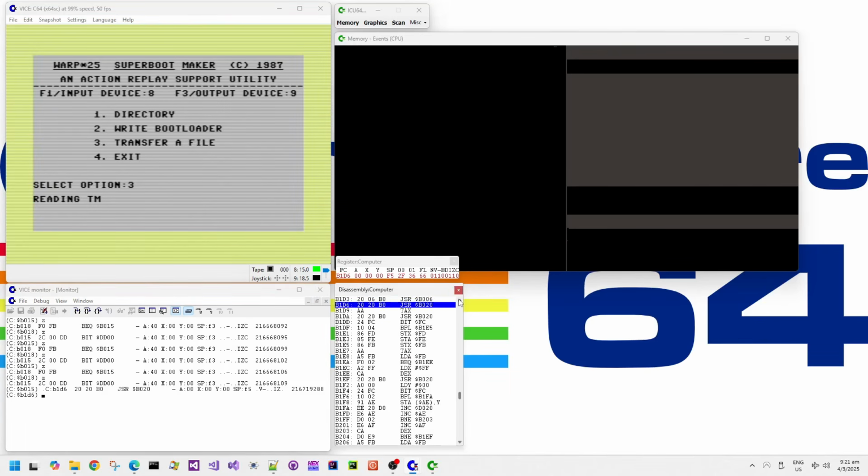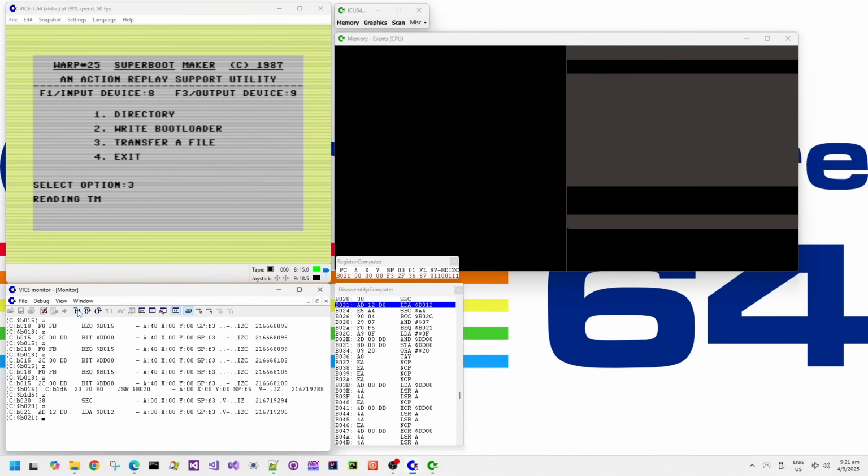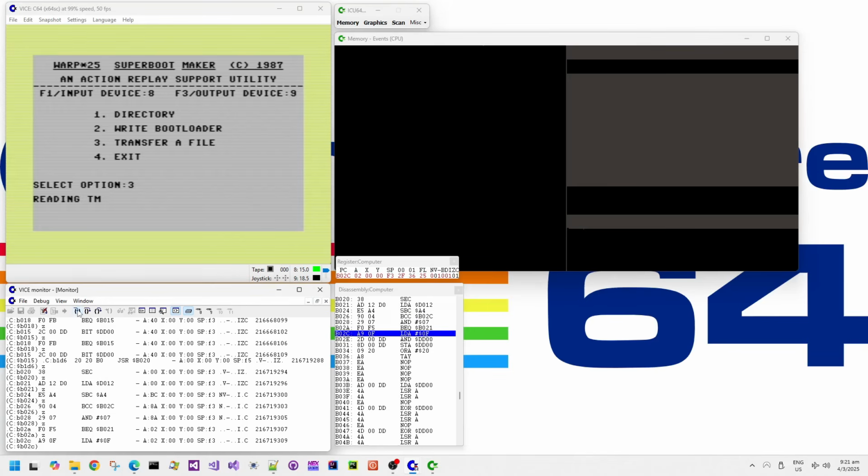If we step into the C64 code in the monitor debugger, then we can see, look, it's doing a load A with D012 and doing some mathematics and some comparisons. This looks like it's doing a bad line check. It's avoiding the bad lines which are introduced where the VIC chip steals some cycles from the CPU.